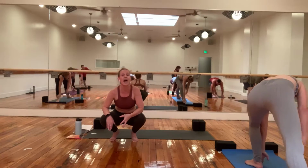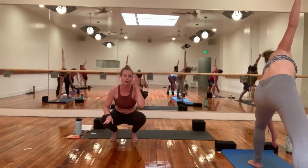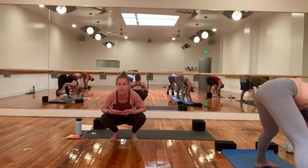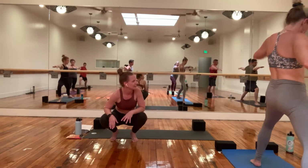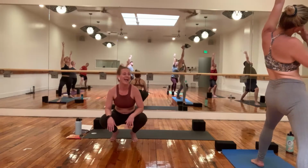Inhale, extended side, open your heart. Exhale, wide-legged forward fold, surrender down. Inhale, rise, arms to the side, nice long spine, gorgeous Kristen. To the top, exhale, warrior two. Reverse warrior, inhale, stay deep and low.